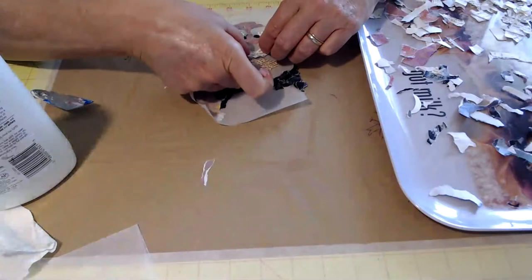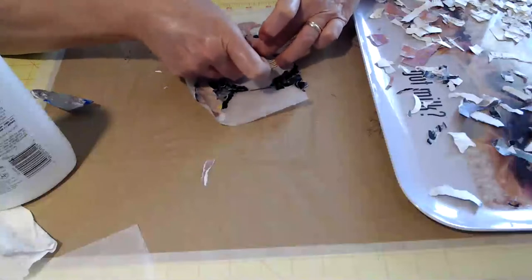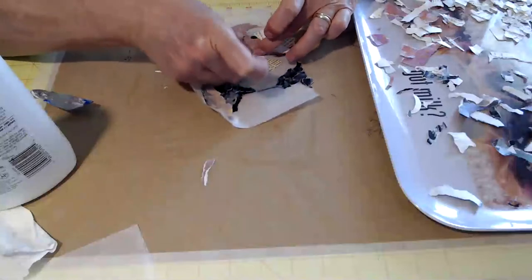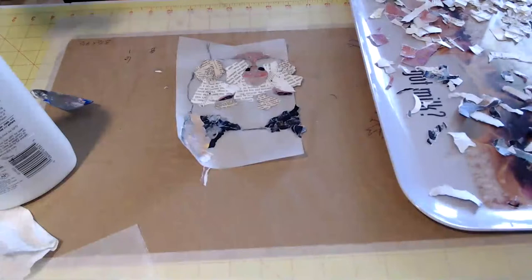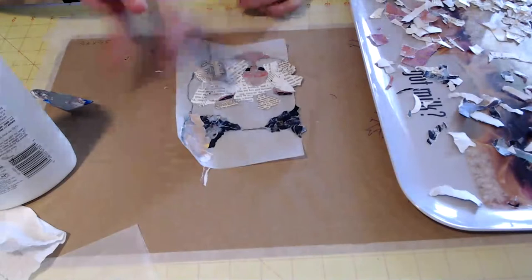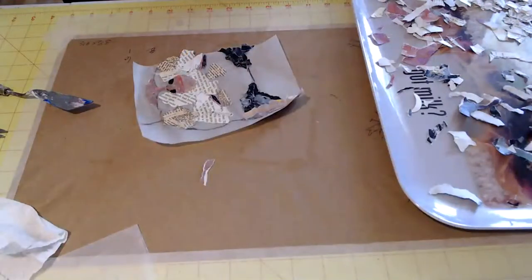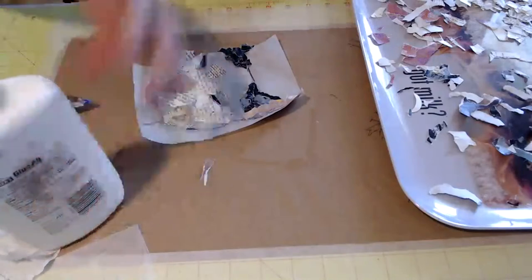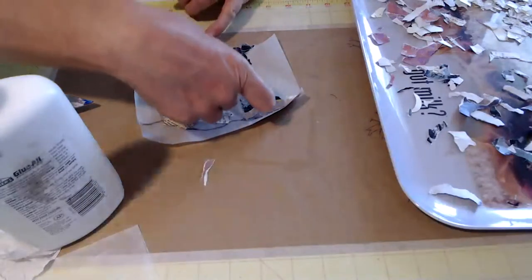I just got a wild hair and decided to do this today since my lives on Wednesday are kind of taken over by the summer project that I decided to do with y'all. So I said, well, if I want to do anything else, I'm going to have to go live at a different time and hope I don't step on anybody's toes. I try not to come on when anybody else is on, but today I just had a wild hair and I just said, I'm going to do it. And if people can't make it, they can't make it. They can always watch the replay.